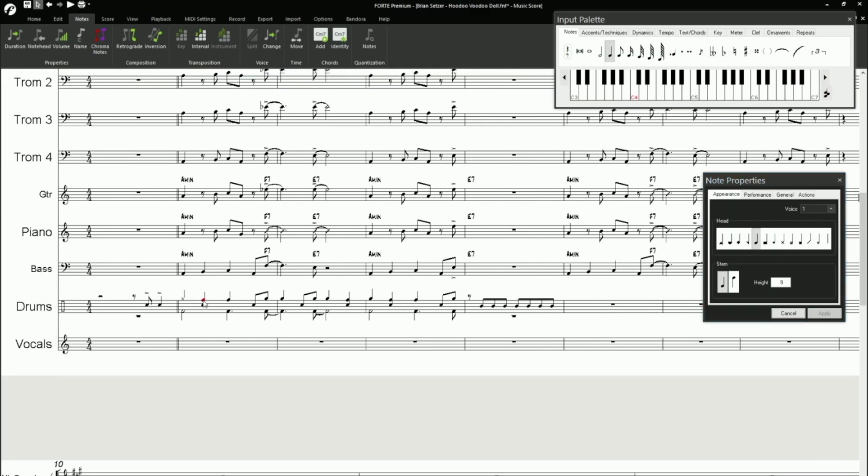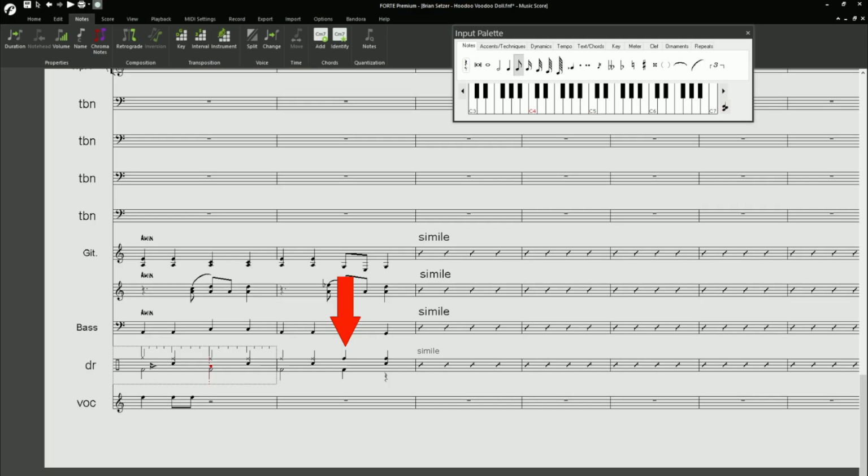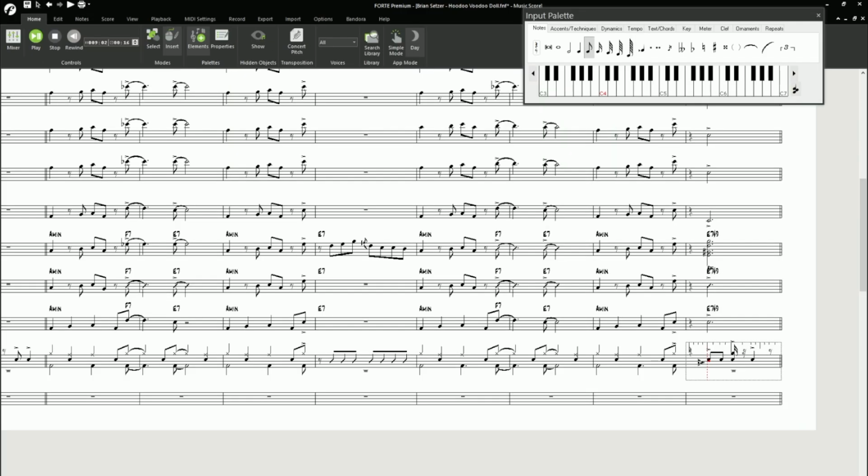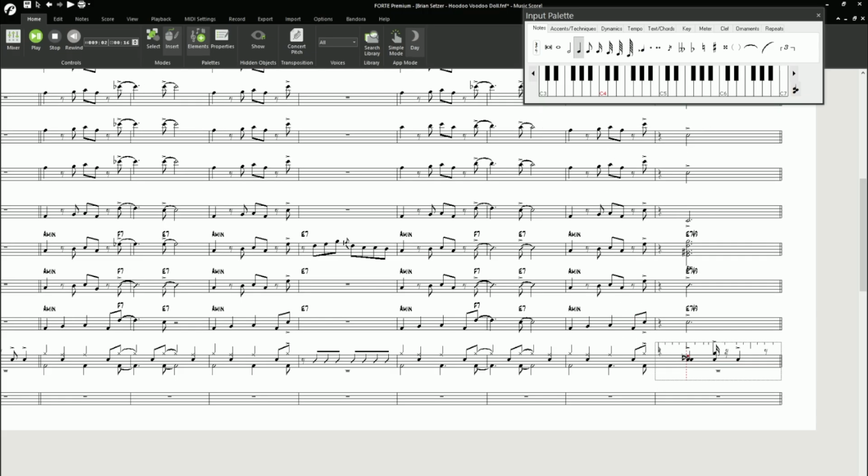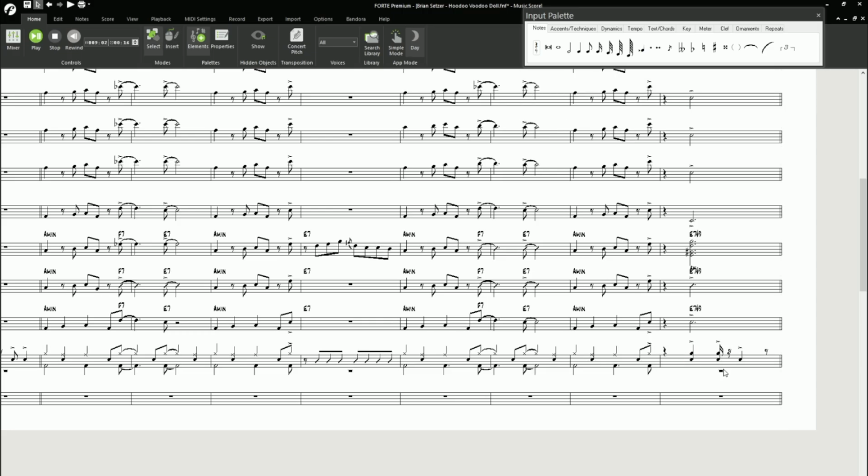Although again, I was having some issues with keeping things like the note heads and the format consistent across saving and reloading, and sometimes even just within the same session. So for example, I wanted the hi-hats to have an X note head, which was really easy to do in this menu here, but every once in a while, Forte would just change it back for reasons I still don't really understand. This actually happened so many times, I eventually just waited until I was done the whole part to change each note head and made sure to save right after that. This seemed to keep things consistent, at least for the time being anyways.